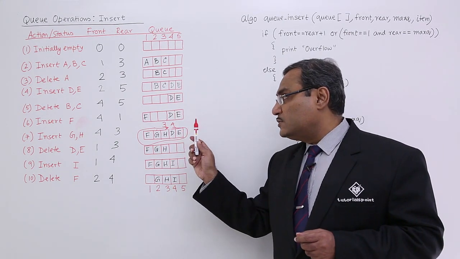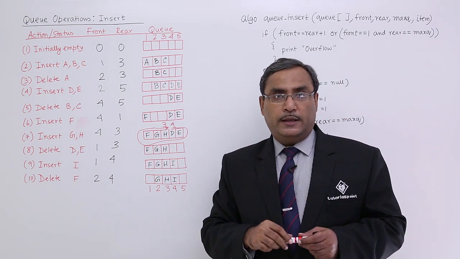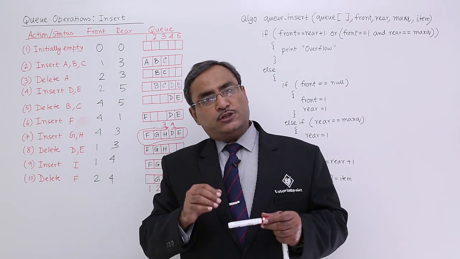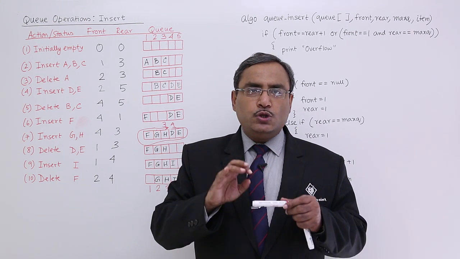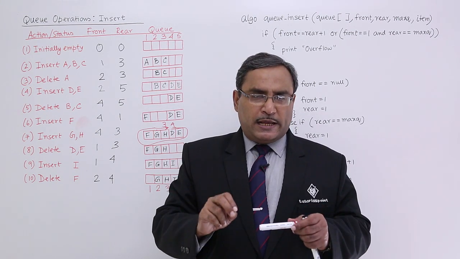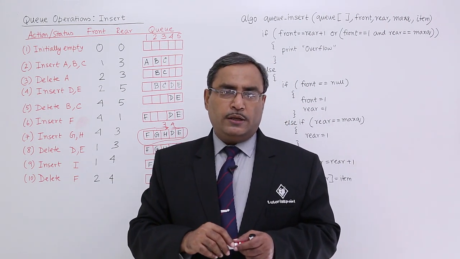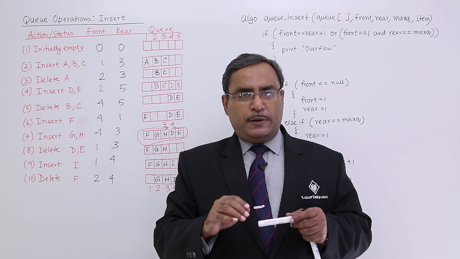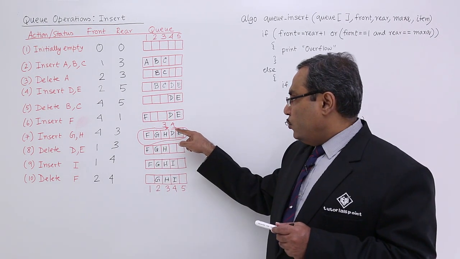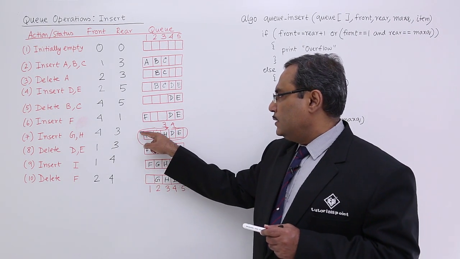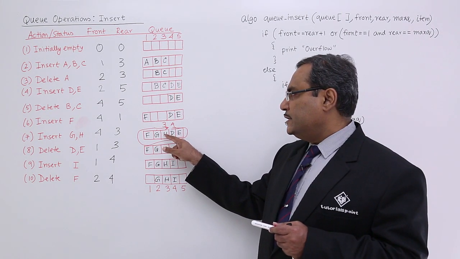Why am I giving emphasis on this particular diagram? Because in this session I am going to discuss the insert operation, and in case of insert operation, the check which has to be done is known as overflow. Overflow means an insert operation, but there is no room, no vacant space for insertion. That is known as the overflow situation. So, overflow in a queue can take place in two different formats. Format number 1: when front is equal to rear plus 1.